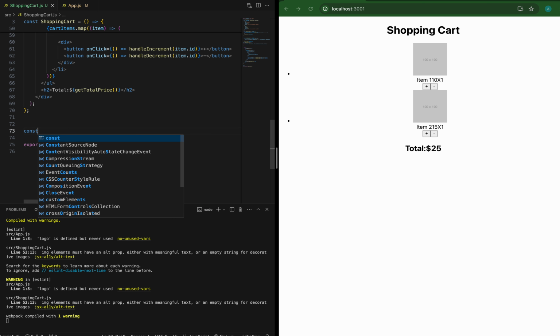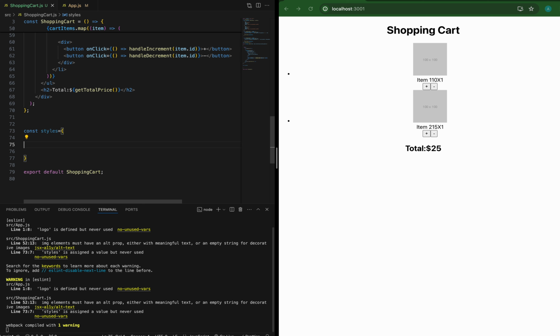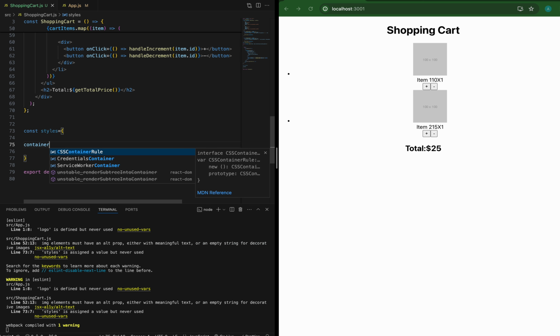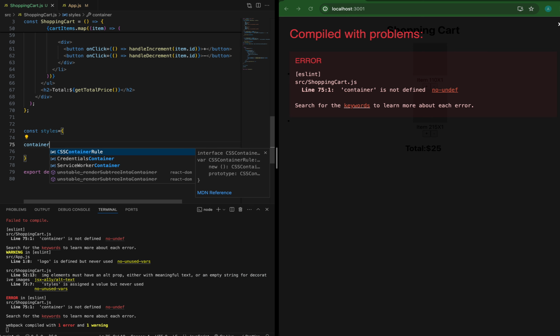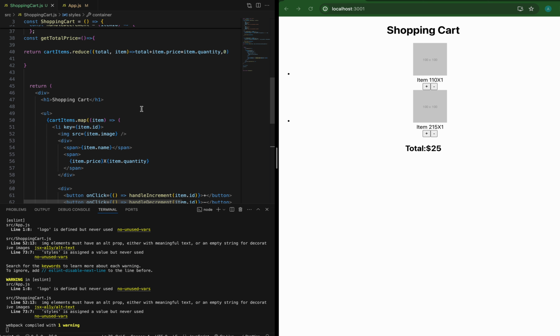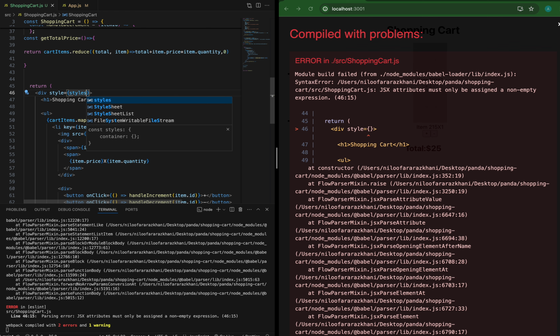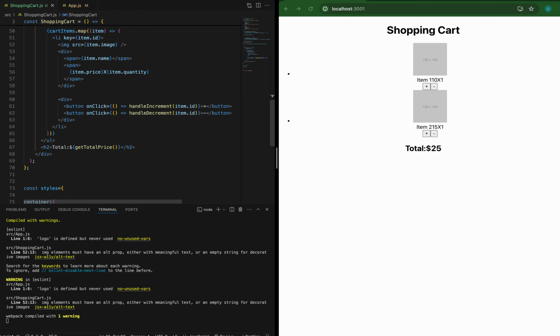So it's going to be styles, and it's going to be container, for example, for having the container of the cart. To add the container here, we have className as we have style as styles dot container.